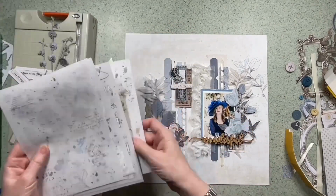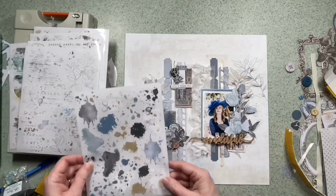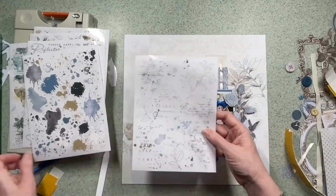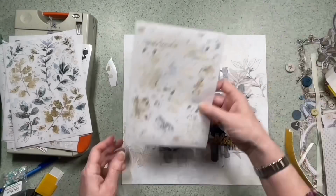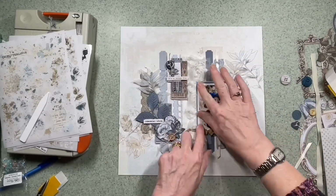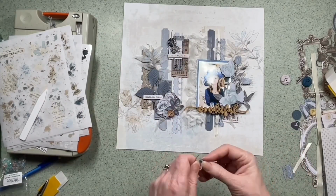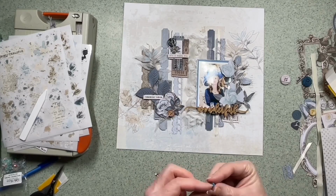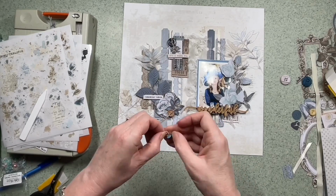So I feel that this layout's coming to the end. So I'm having a look through the 6x8 rub-ons to see if there's any more splatters or any more bits that I'd like to use. And I noticed that the navy tickets that I've used running down behind the photograph, that's actually the B side of the ticket, so I decided that I may add some rub-ons over the top of that. So I will be getting some of those and adding them on, just to add a little bit of contrast.